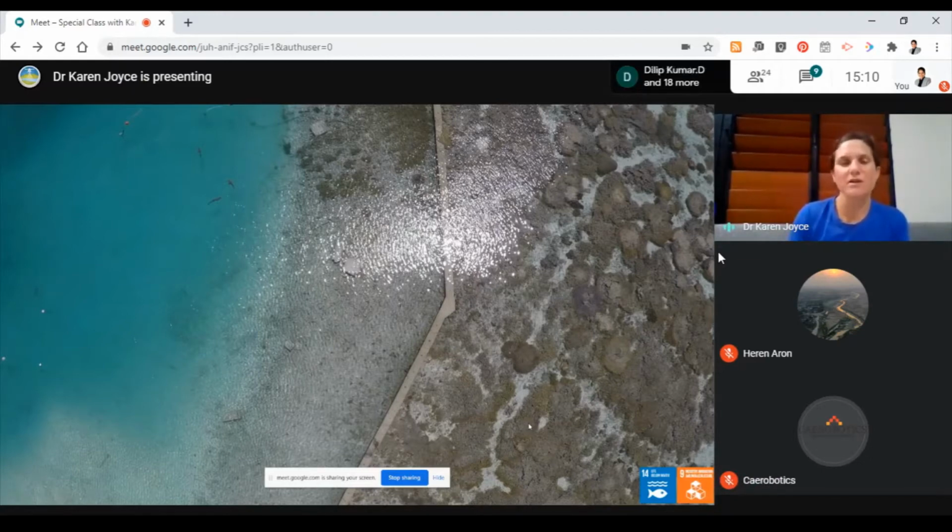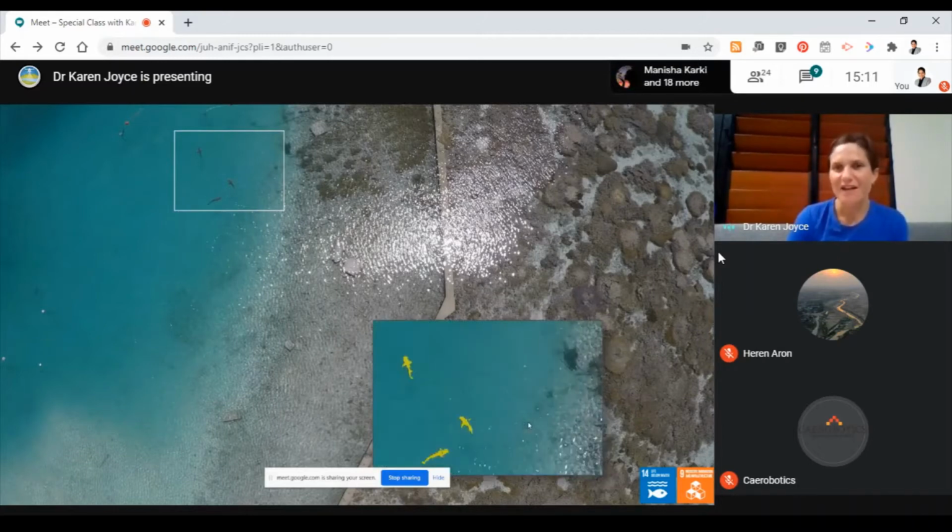But this is also one thing that I like to do as part of my science, is to train a computer on what a shark looks like and get it to pick them out immediately for me as well. So hopefully you saw the sharks, and there's a couple of others in this image as well, but let's just zoom into this one. And you can see that they're now picked out quite easily. That's based on training the computer what a shark looks like, and it's far faster to do it that way than to have me sit there and try to find everything in the image.